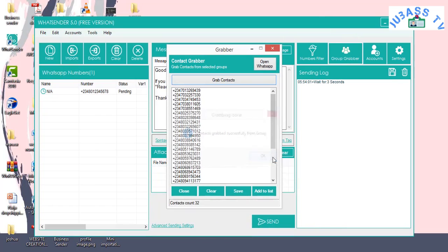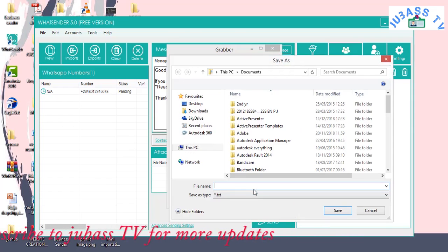Boom. Everybody's number is out. That is all. So if you're in a group and there are like 250 and you're in like 4 or 5 groups, that is a lot of numbers of people interested in weight loss. So you copy it, save it, and how to get this group is very simple. Okay, let me finish saving it, then I'll talk about how to join WhatsApp groups like this.